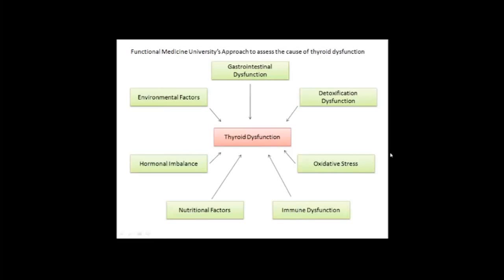As we go down the list, there's oxidative stress. That definitely needs to be considered. You think of, how does that tie into thyroid, thyroid disease? It does actually very nicely. It's interesting that when iodine, which is needed to make thyroid hormones by the thyroid gland, believe it or not, oxidation within the gland occurs during that process.